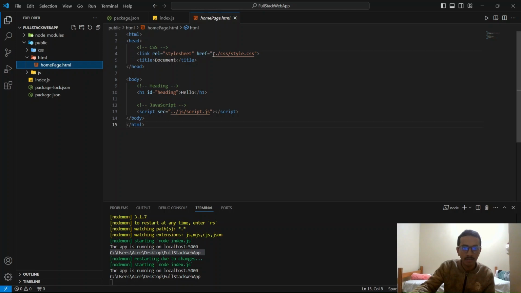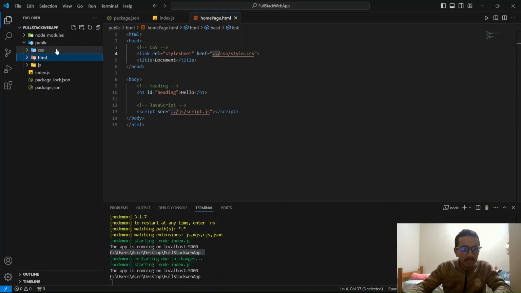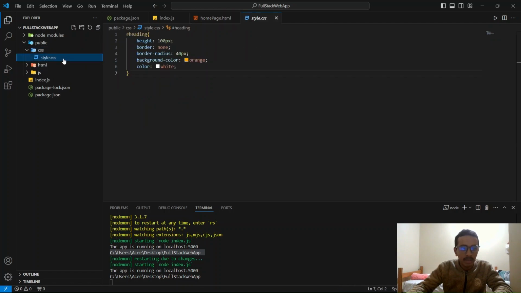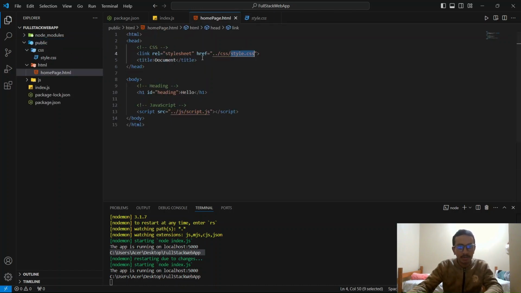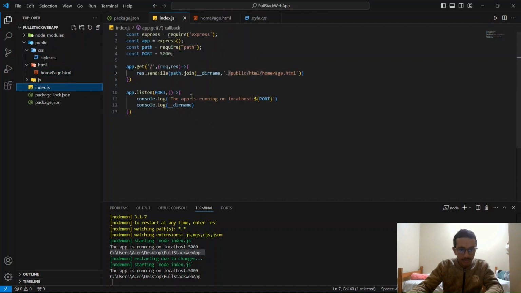So here I've used the relative path to my CSS file. What a double dot and a backslash gives is that we go up a directory. So we go up a directory and we access the CSS folder. You can see that when we go up a directory from homepage.html, we get to this public folder. So inside the public folder, we will be accessing the CSS folder, and inside this, we will be accessing the style.css file. So basically, that is the main gist of relative paths, and I hope you understand. And continuing, so where were we?